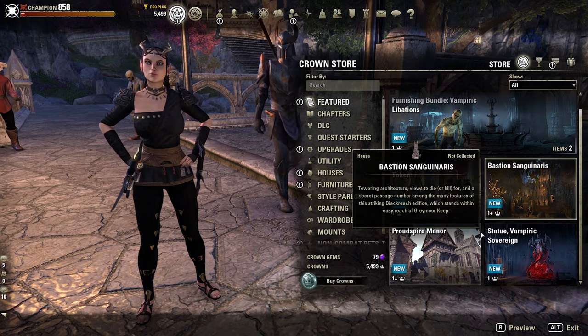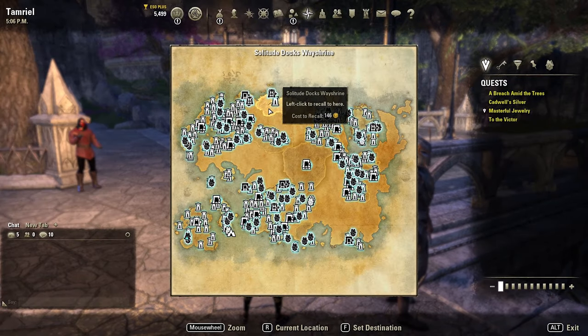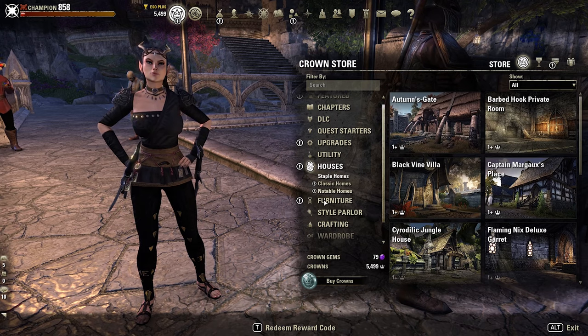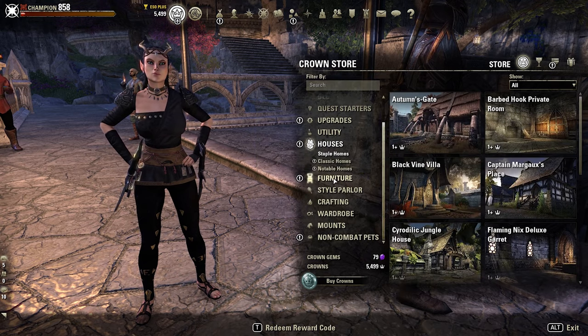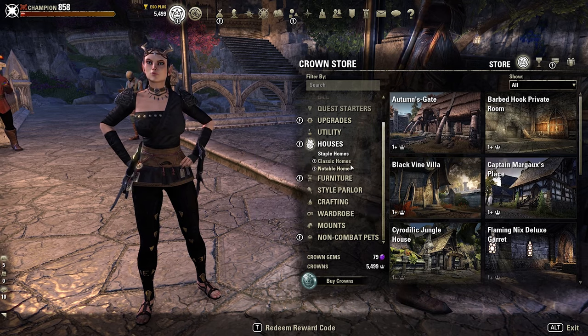So we've got that, and we have two houses here. Are they actually on the map here? They're not. Okay, anyway, let's go furniture. Non-combat pets. Oh yeah, that guy's actually in at the moment. Sorry, I'm just flitting around all over the place.